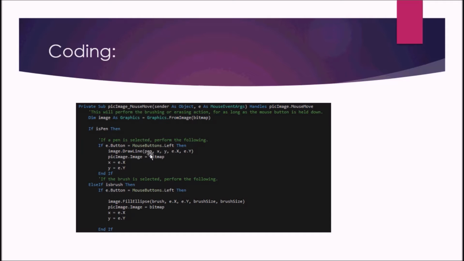So E represents the location of our mouse. So this first one right here in this if statement, if pin is pin, which just means if you're using the pin, if you have the pin button click down, you're going to draw a line, and this part right here, the E.X, E.Y, that specifies where your mouse currently is, and X and Y, just that will give you your initial starting point of where there's going to be a line drawn for the pin.